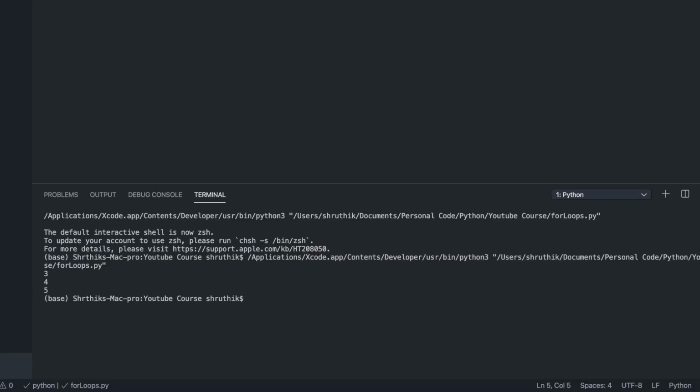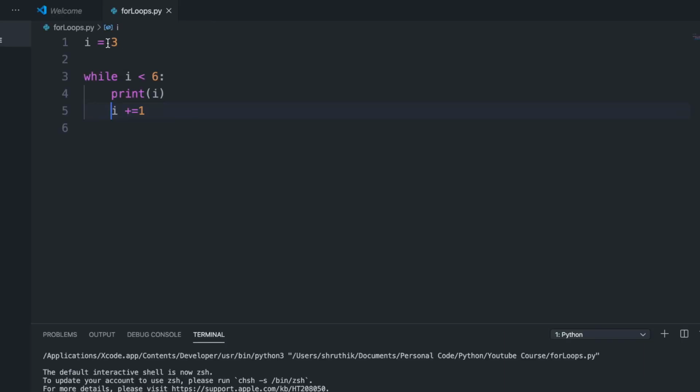What it's going to do is substitute I for 3, and print 3. And when it gets the new value, it's going to see if this statement is true. Okay, if this statement is true, it's going to iterate. It's going to iterate until the statement is false. And that's the main difference between for loops and while loops.